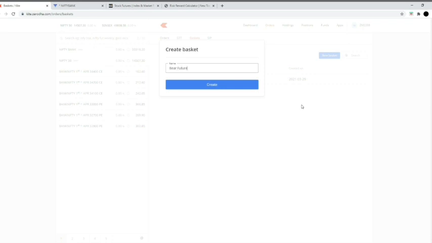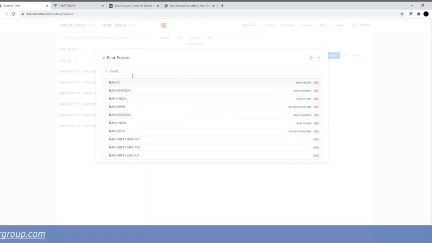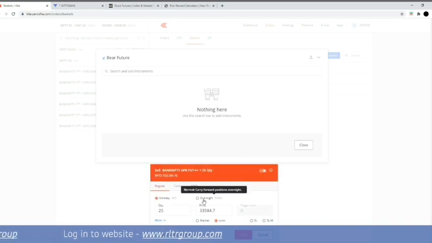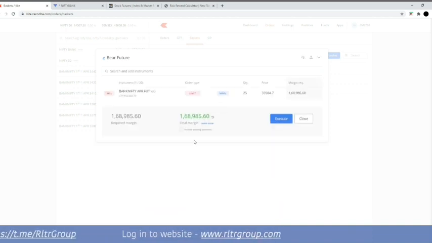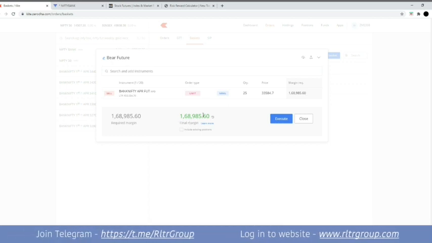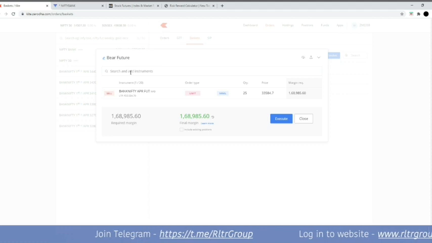So that you understand which one you're creating. You can create it. And let's say the biggest instrument or the profit giving instrument for you at this moment is Bank Nifty future. And let's say you want to sell it and it is an overnight position. And let's say you add it and the margin shows as 1,68,000. Now, what you need to do over here is very carefully remember the logic.